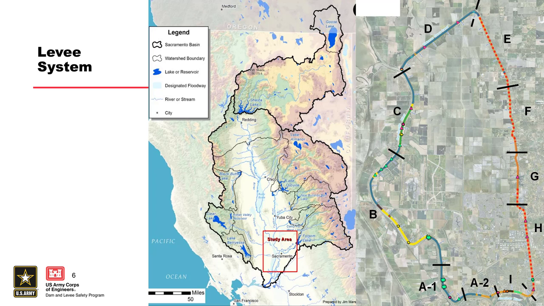Here's an example of a levee system — the Natomas levee in the Sacramento area. We have a population center in this region, surrounded by all of these levee systems. The primary land type this levee system is protecting is agricultural, but a breach of any one of these levee structures is going to result in flooding of the population down here. If reach C breaches, this population gets flooded. If reach E breaches, this population gets flooded. You can't just look at this system as individual parts — you have to look at it as a whole.